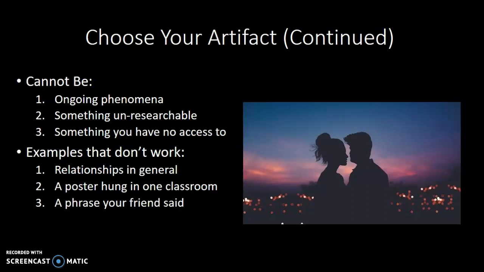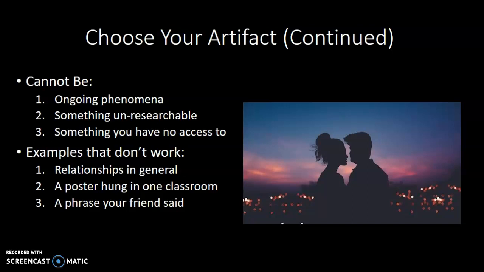So some examples I have here that don't work: relationships in general, which we kind of went over just now, a poster hung in one classroom. So maybe it wasn't distributed anywhere. It's just somebody's poster that they hung up in one classroom. Or a phrase that your friend said one time. You have to be able to actually research your topic. It can't be something that you just happen to see one time.